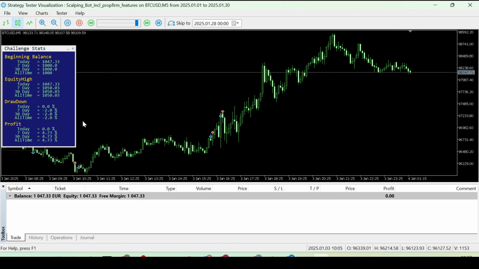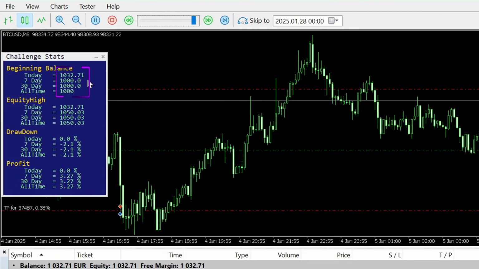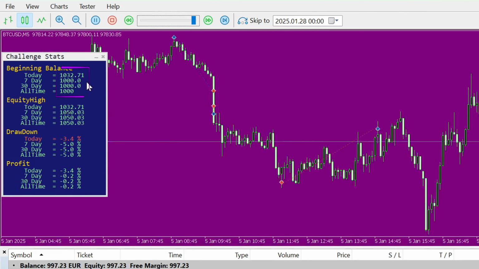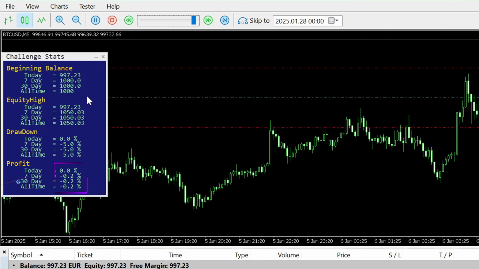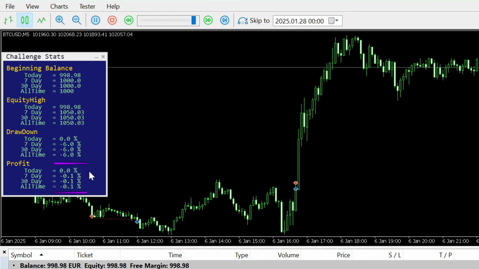And then with the second modification, you can see the key stats in the panel, which is going to be on the screen. What balance did you start the challenge with? What was the balance at the beginning of the day, beginning of the week, which is then used to calculate the profit percentages at the bottom, so you know where you are versus the target. So how much profit today, this week, and overall.